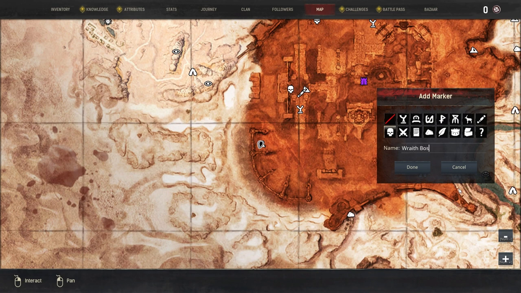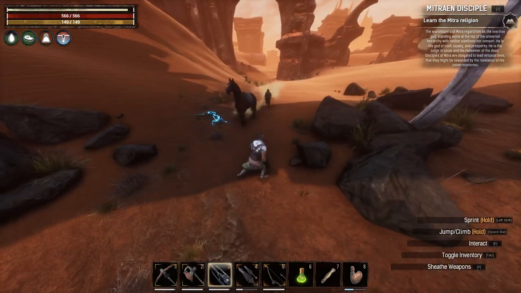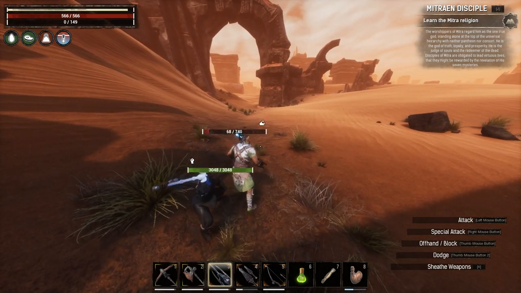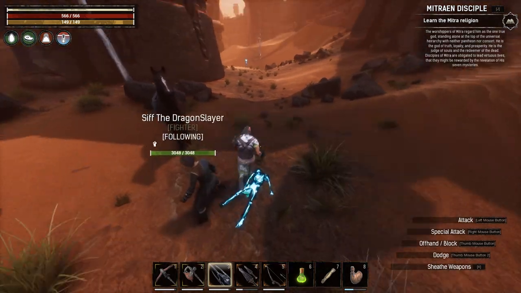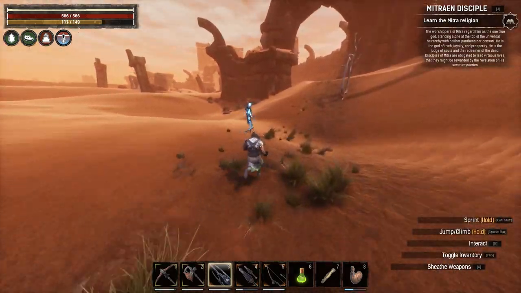Wraith boss. Because these are called wraiths. Yep, these blue guys are called wraiths. To my knowledge. I'm not gonna die and prove it. Sorry, but to my knowledge, they are called wraiths. Right, thank you, Siff. And hello, buddy. Here I come again. Miss me?